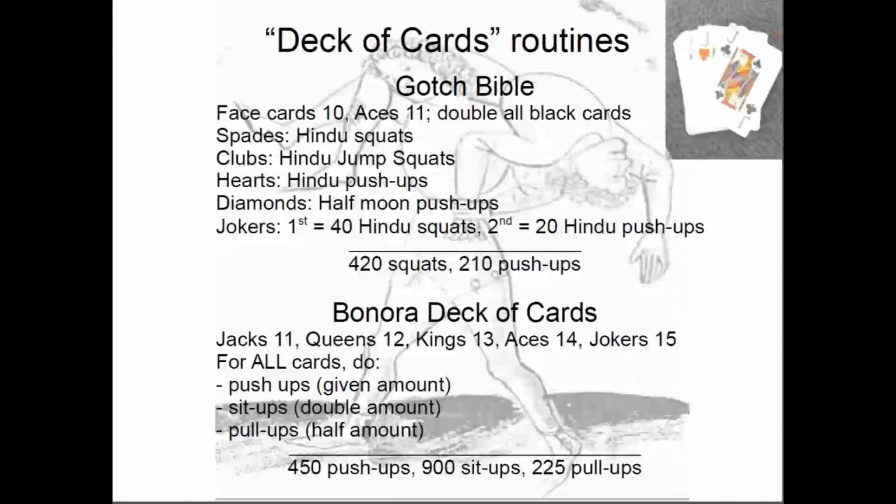Then there's the decks of cards routines. I like those a lot. It happens that when you do a lot of repetitions, the counting can get very boring. Or, yeah, you could use a stopwatch, but that's a bit complicated. So you use cards to count the repetitions. The face value of the card tells you how many repetitions to do. You do them after the prescribed exercise, flip over the next card, and do those.